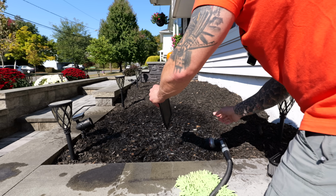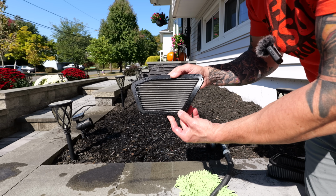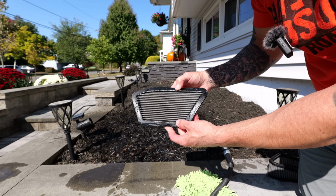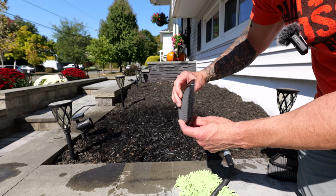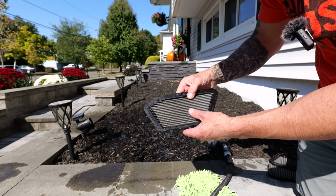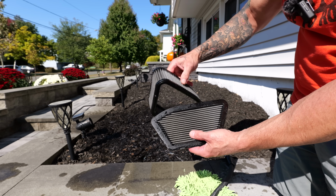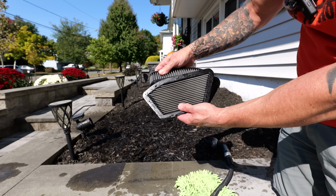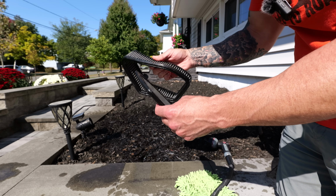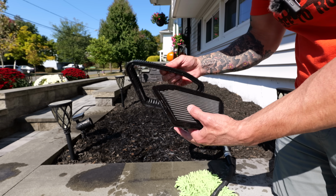All right. So I don't know if you guys can see it now, but look at the difference in color. Somebody did mention, it's not a red one. It's not a red filter. It is a dark gray element. But look how much cleaner that is. That's how it's supposed to look. So what we're going to do now, we're going to leave this over here in the sun to dry, and then I'll show you the next step.